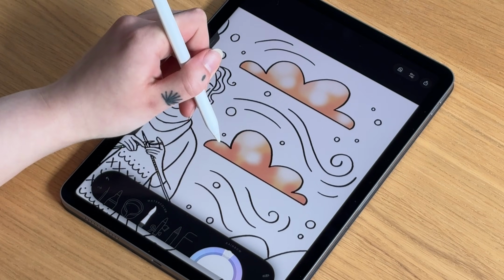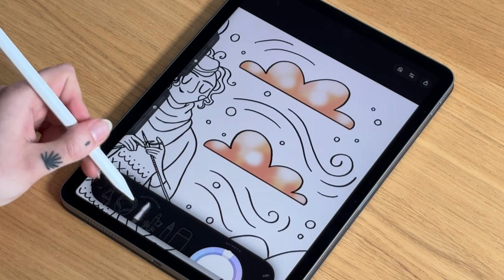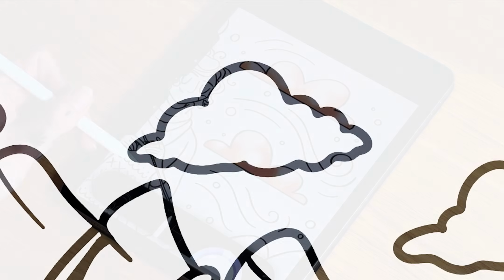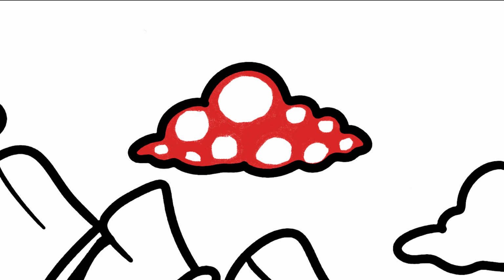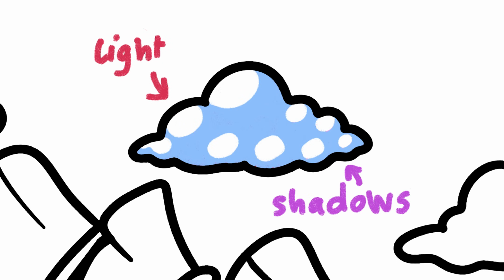In this tutorial, I will show you 4 different ways how to color clouds in your lake coloring pages. First, we have to briefly explain the shape principle of clouds. It helps if you imagine clouds as being a collection of spheres. Choose where your light source is coming from, and then imagine how the shadows fall on the individual spheres.